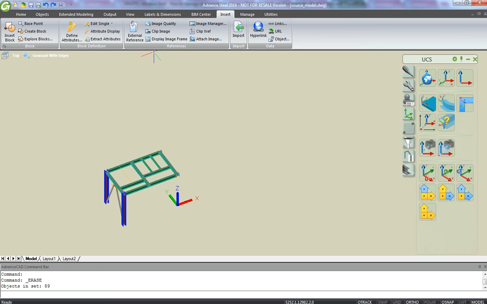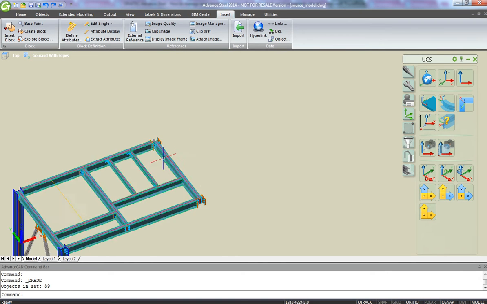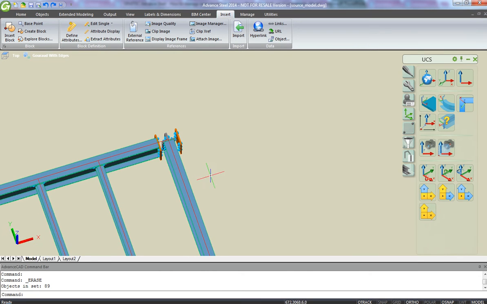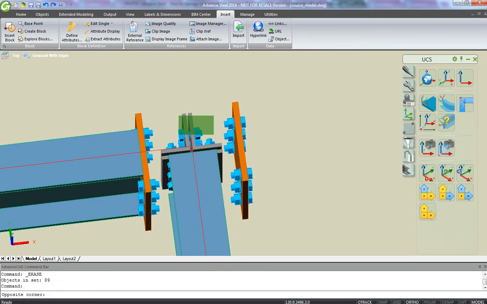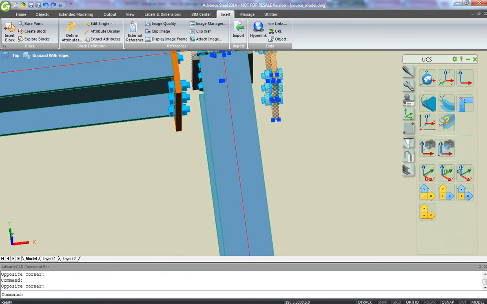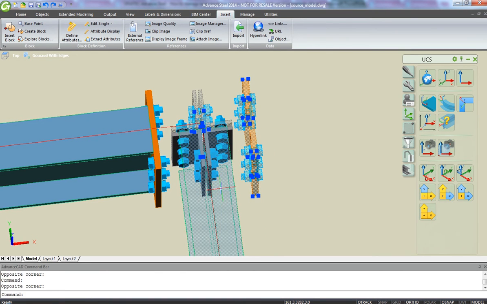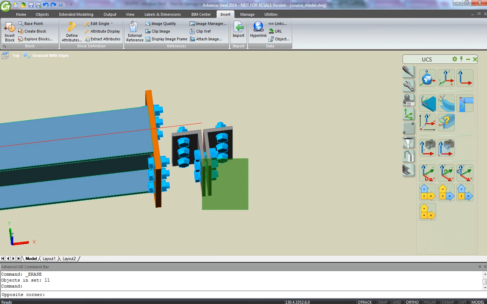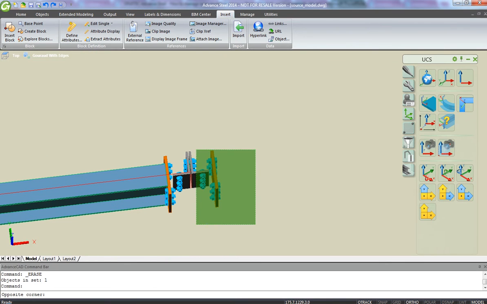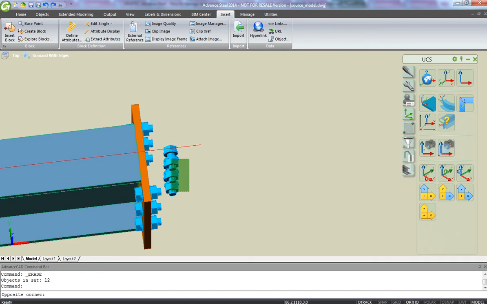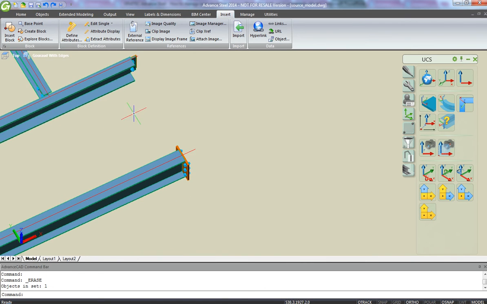Make sure that everything is deleted, but don't delete the elements that belong to this half of the model. So I delete all these clips here, this plate, beam. Okay. So what we have here, this would be model 1.